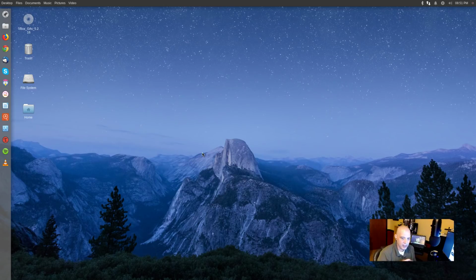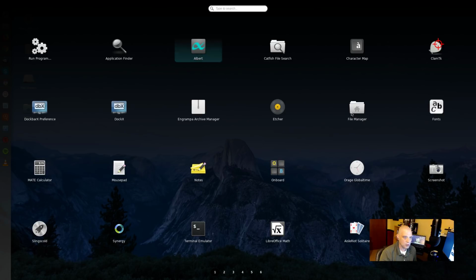By the way, the Unity style global, no, it's not a global, but this launcher here, super key does not work. That is kind of a deal breaker. I wonder if I could set that to work. Because if you're going to mimic Unity, the main feature of Unity was, hey, if I want to bring up that dash, you remember the Unity dash where everything took place? The super key. So I really hope there's a way to set that, but for now, I'll just click on it. So Albert was that run command prompt.